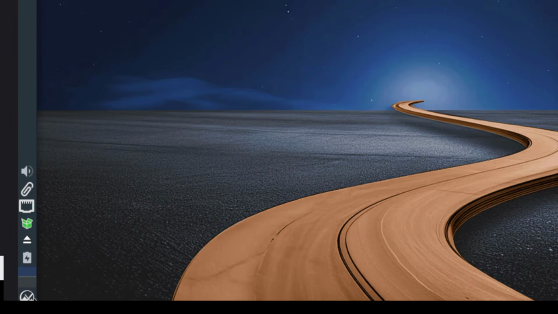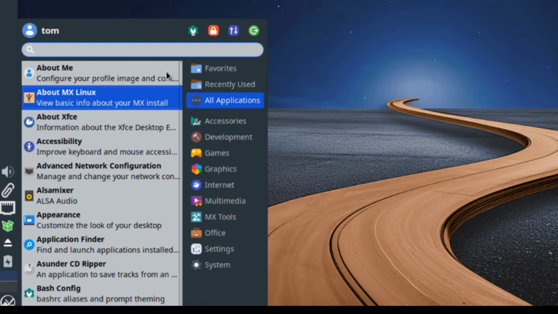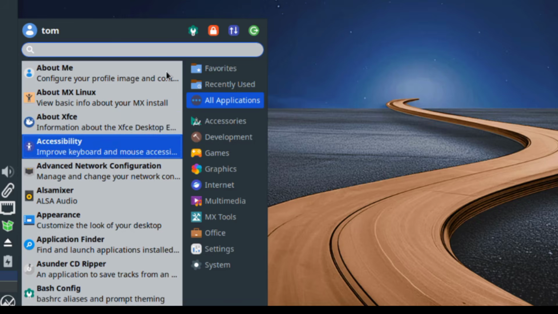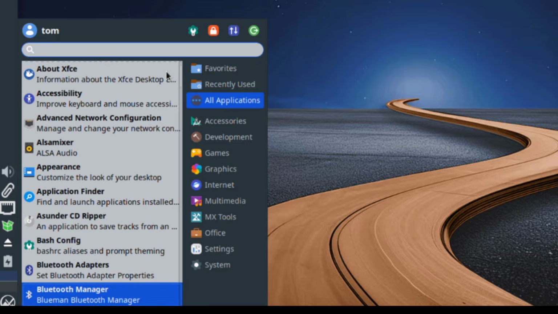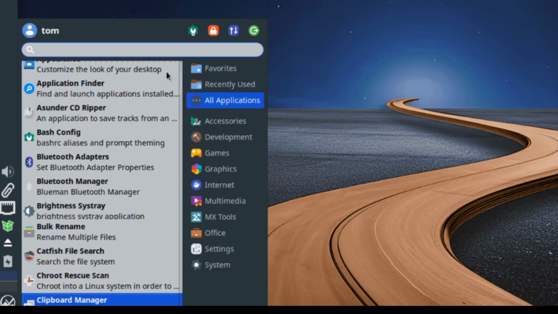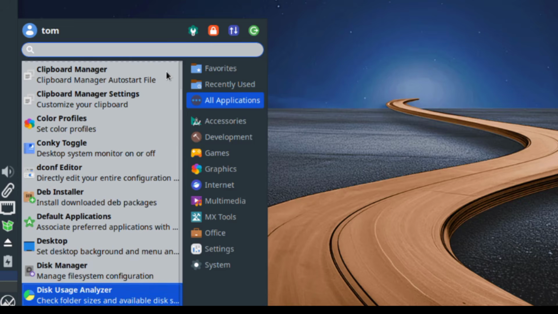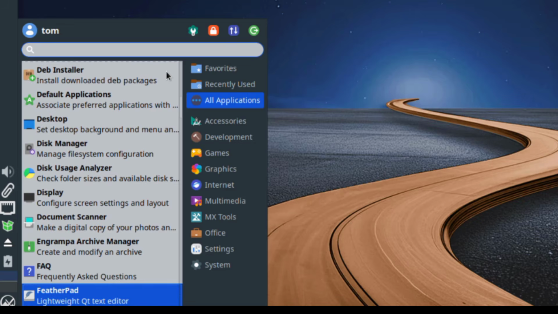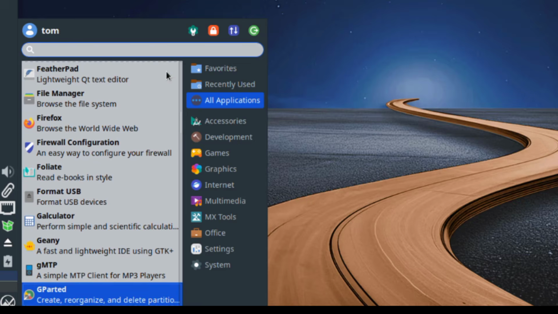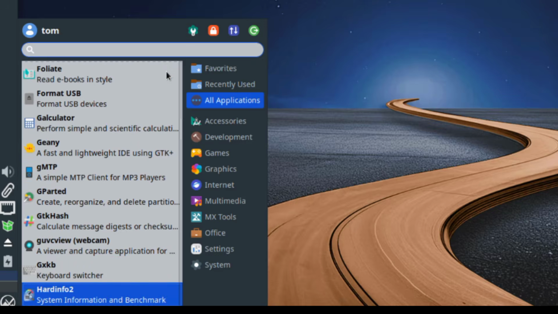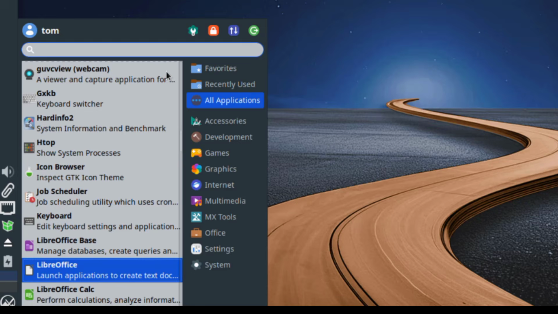I'll click on the applications menu. So these are all the applications that I installed. So LibreOffice is installed by default.